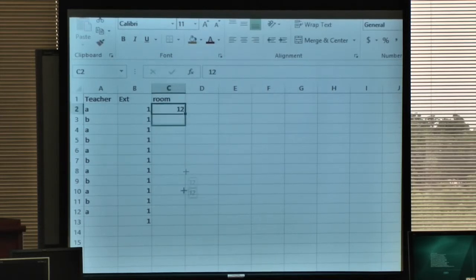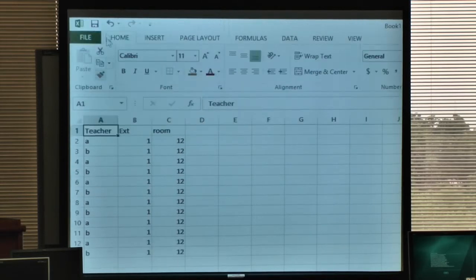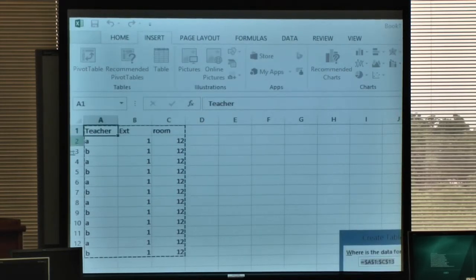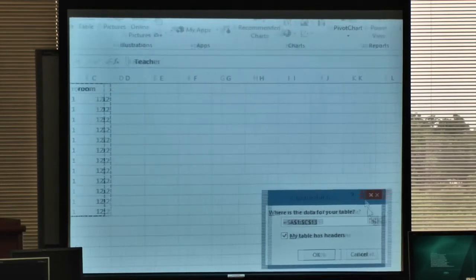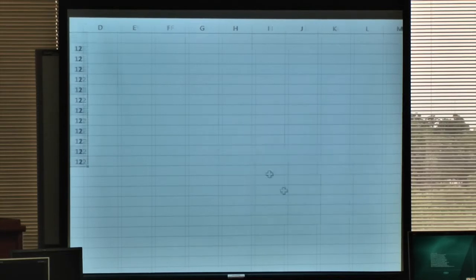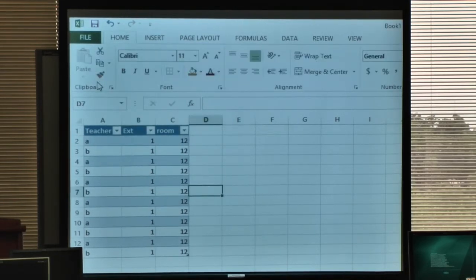So let's say your worksheet looks like this. All you have to do is the same thing, go to Insert, Table, and you see how it automatically selects it. And then it'll ask you if it has headers or not. So obviously it does. So when you hit OK, it'll turn it into a table per se. Okay? And I believe we should have videos on this, so I don't expect you to remember all of this, but yes, you can.